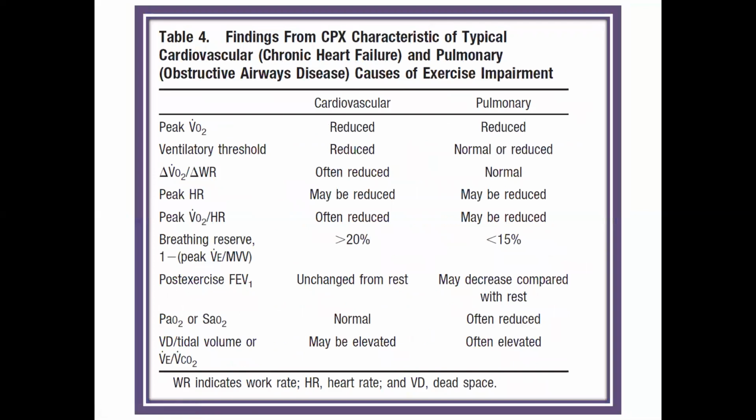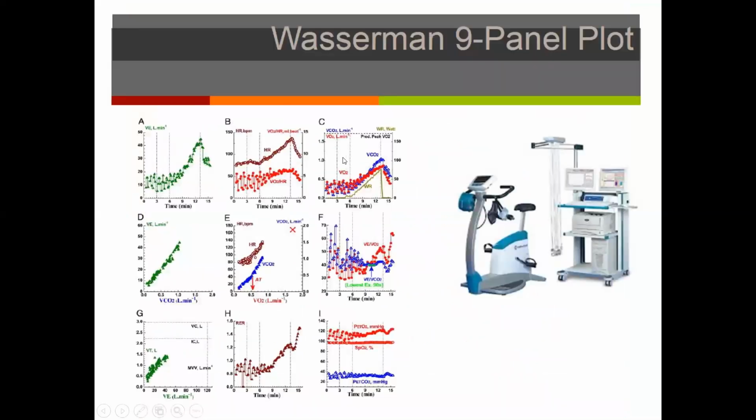But let me first show you what a Wasserman plot looks like. So this is the graphical display of a standard Wasserman plot. I told you that for the x-axis, some programs use time and some programs use watts, the work rate, but it does not change the relationship. That is the only thing that's variable. Otherwise, this is a pretty standard display, but the x-axis can be different. That's why I keep wanting to point out it can be time or it can be watts, like here.